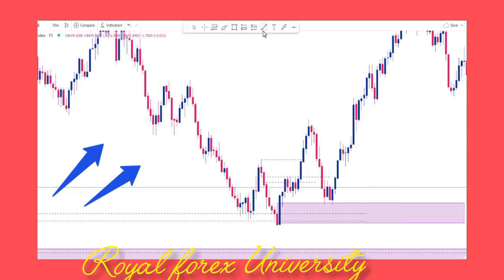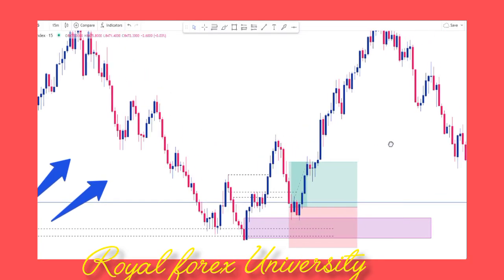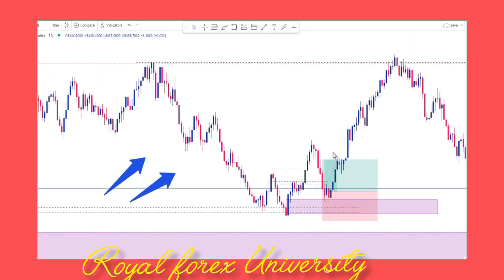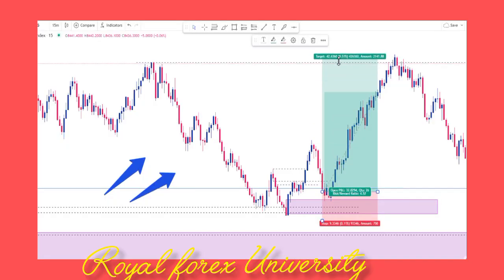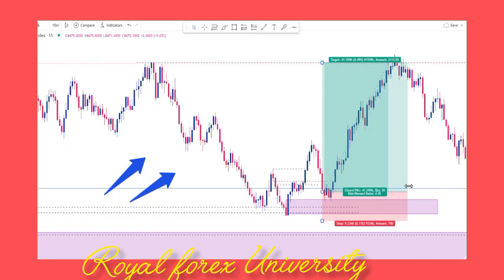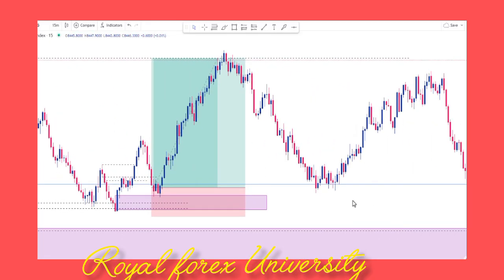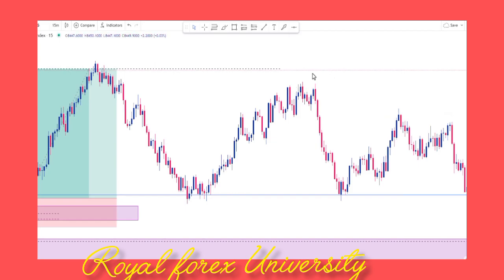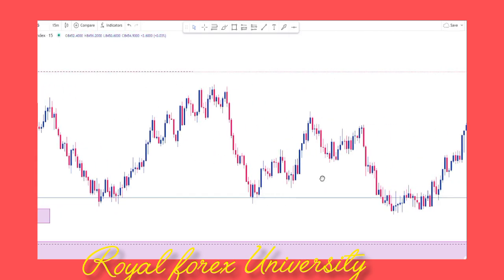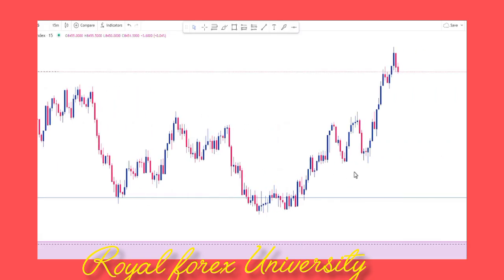I entered the trade right around here, if I could recall, and my stop loss was just below here, and I was confident that this trade was going to go in my direction, and the trade actually went in my direction. This one, it went in my direction. It came back again. I did the same thing around here. It came to this area. I think I took profit somewhere above here. So that was how I traded this up until this level.